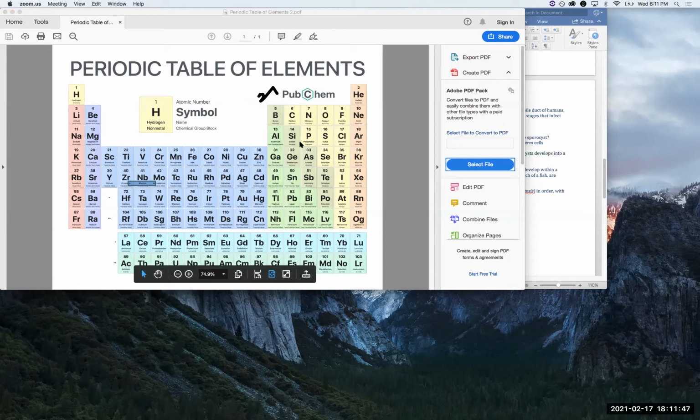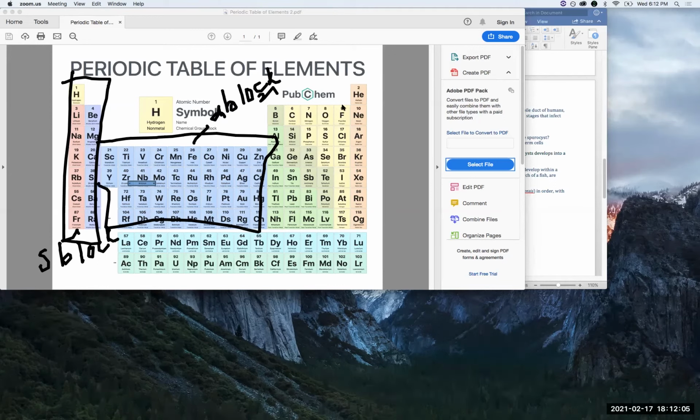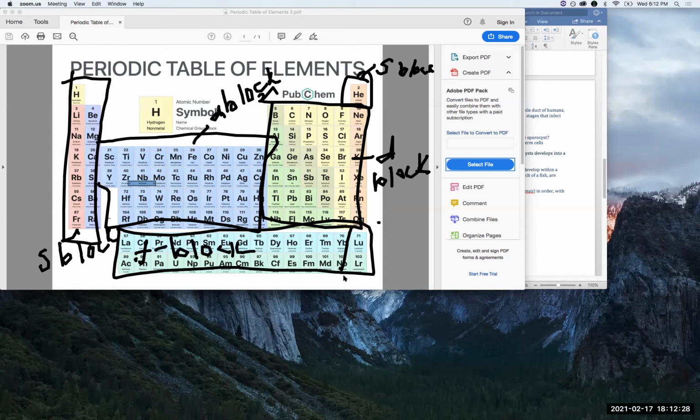to find the electron configuration of something, remember we have our blocks. So this is our S block. We said this is our D block. And then helium is that lonesome element, and this one is actually part of the S block. And then here we have our D block. And then way at the bottom we have our F block, except for these 2 elements, which are part of your D block.